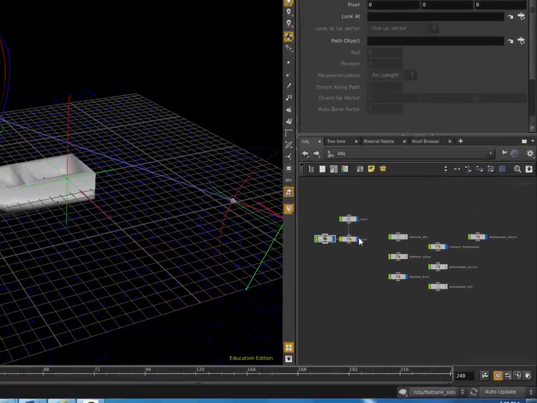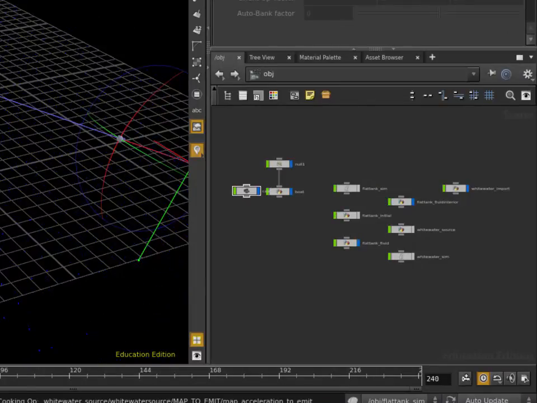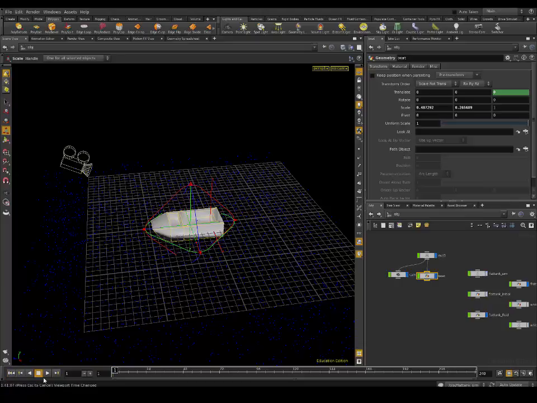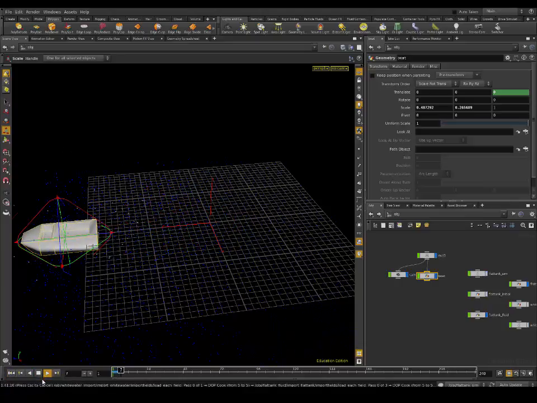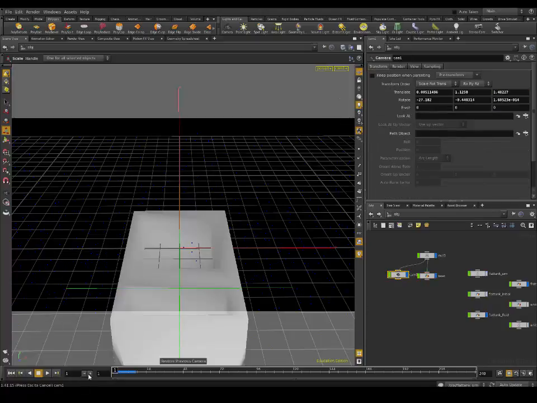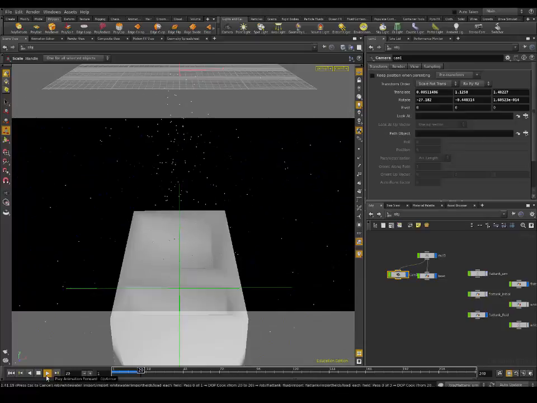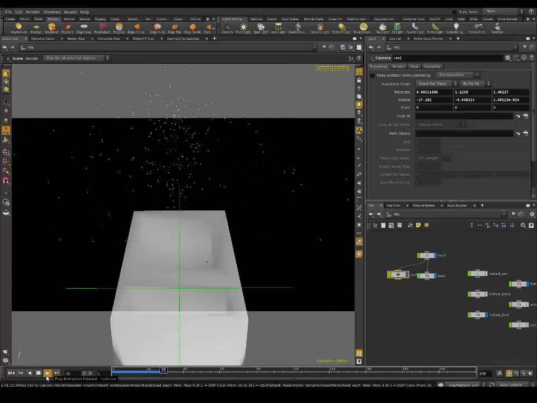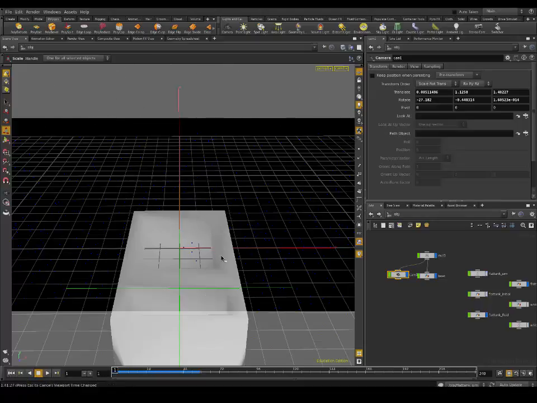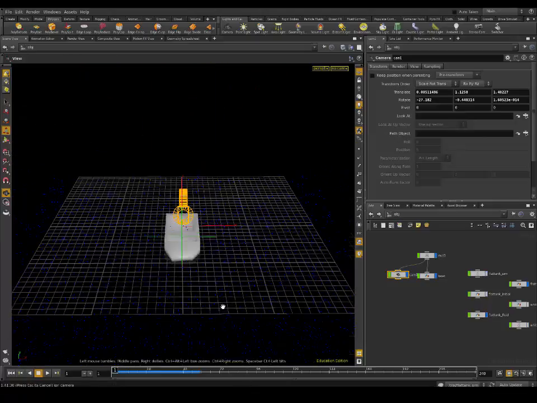And so the next thing that I'm going to do is take the output of the animation null that I created before and input it into the camera. Now that's going to apply the animation that I had on the null to the camera, so that the camera and the boat move exactly the same way. So really the camera, the boat, and the tank are all moving in the same direction at the same time, which really creates the illusion that you're moving through this huge body of water, even though that body of water is technically moving with you. So once that's done, this is pretty much the final shot, and you've created a boat wake simulation coming out of the back of your boat.